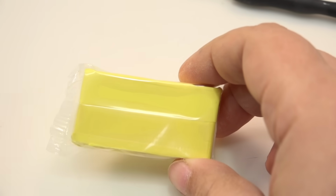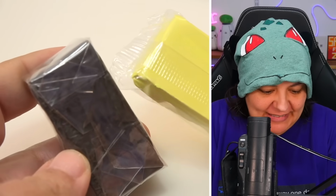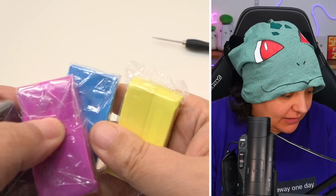I don't know about y'all, but why is the yellow the only packaging that is legitimately different? Why? It's literally the same kit. Why is this the only one that is different? It's kind of bothering me. Kind of a lot. It's the only one. Okay, yellow wants to be different.